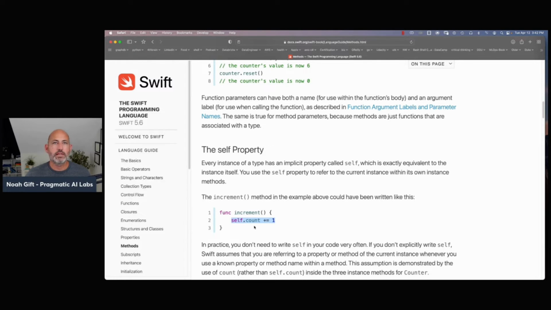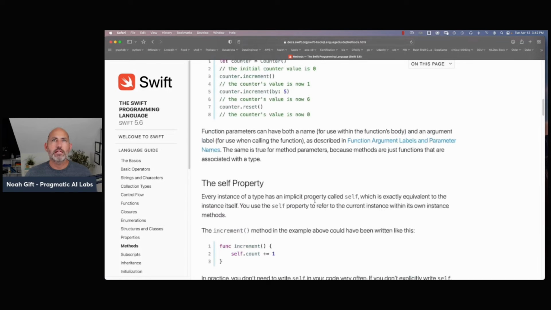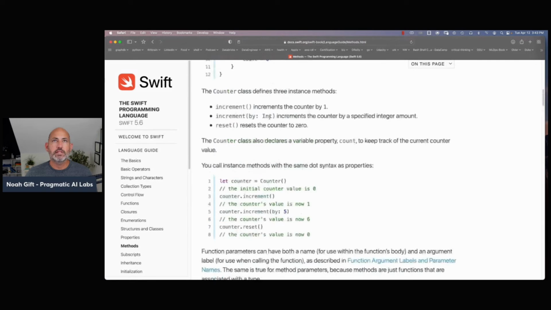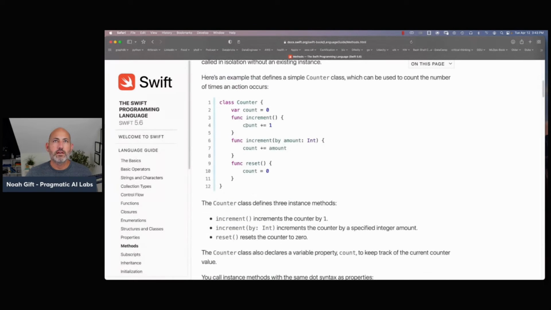And in this particular example, we're actually using the self. So it says in practice, though, you don't need to write self very often. If you don't explicitly write it, Swift assumes that you're referring to a property or method of the current instance whenever you use a known property or method name within a method. So I guess if we go through here, let's see how increment is defined.